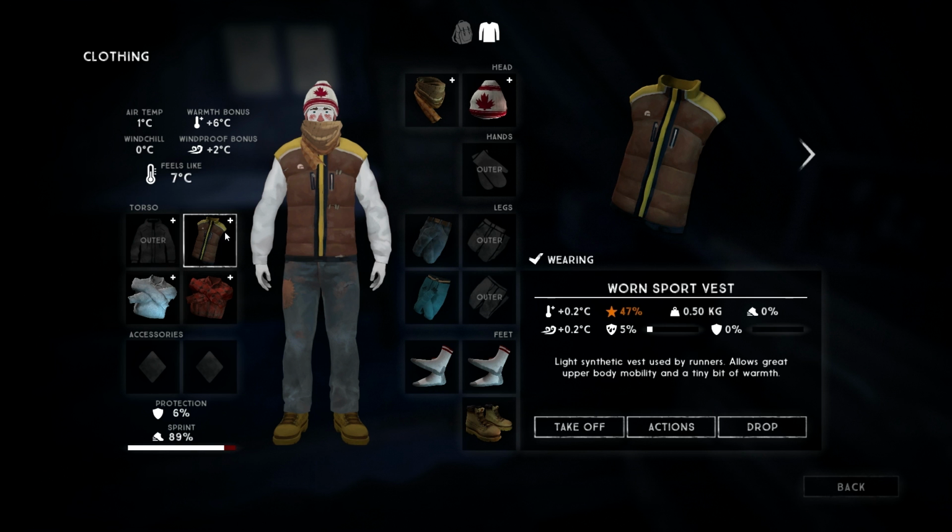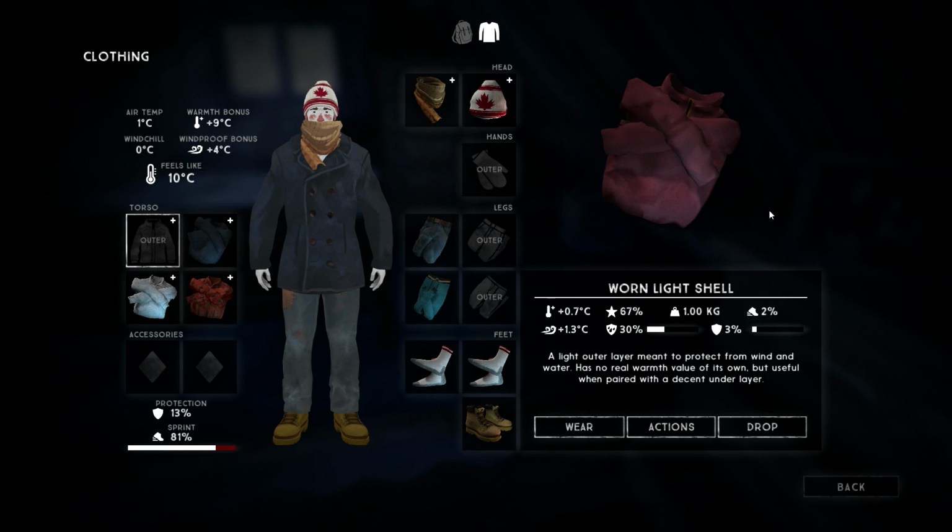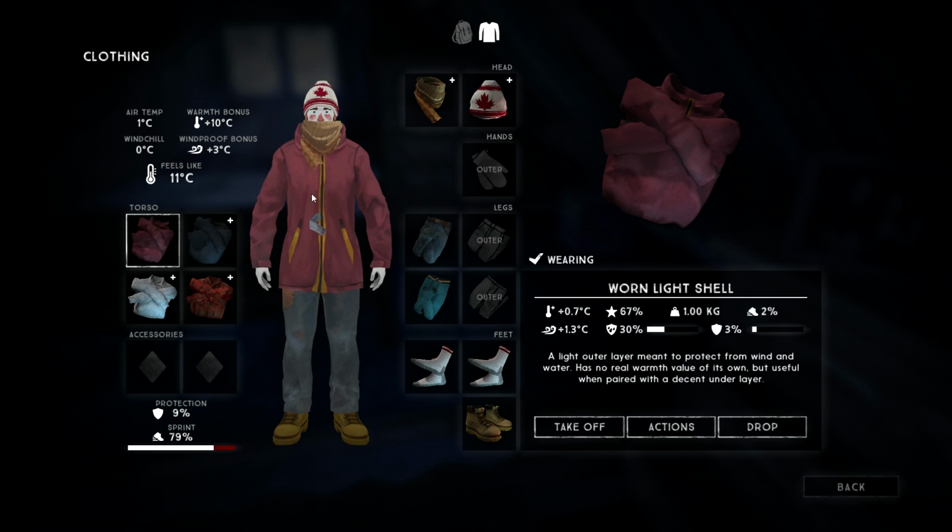I'm going to remove that. And what I want to do is put the pea coat on as the inner layer. And then if I put the shell on as the outer layer, that's a really good strategy, because this is probably just going to be like a polyester, neoprene, whatever the hell it is, where water just bounces right off of it. That's great because the stuff underneath loses its heat retention if it gets wet, so this is like plate mail for that. It's really good. So we've got a warmth bonus of 10C. We have no wind chill bonus. Air temperature's fine. Windproof bonus. All right.